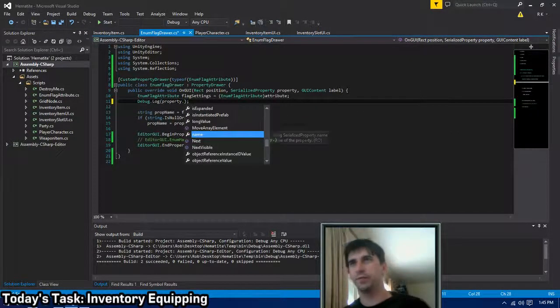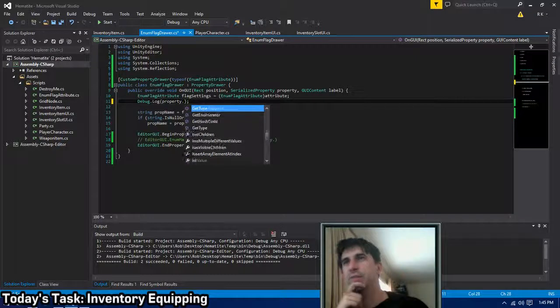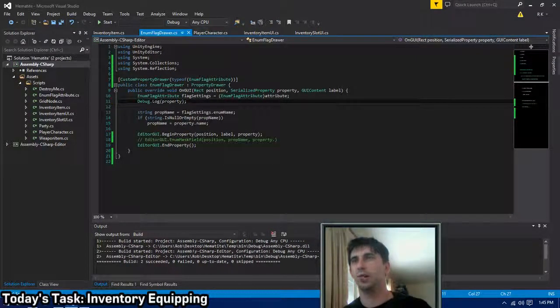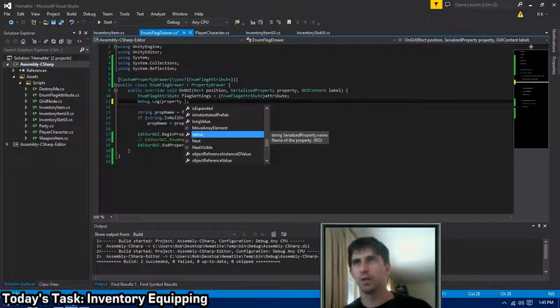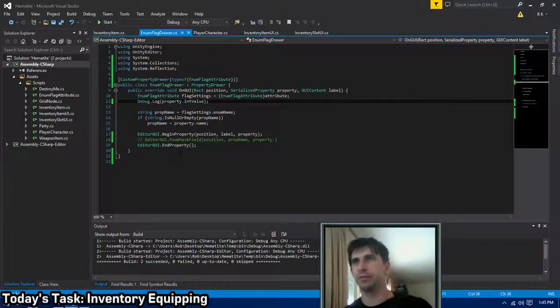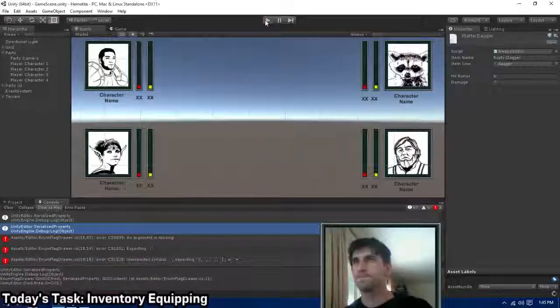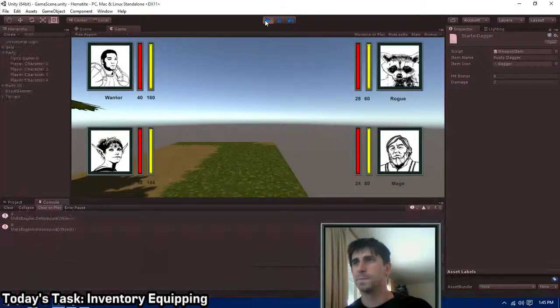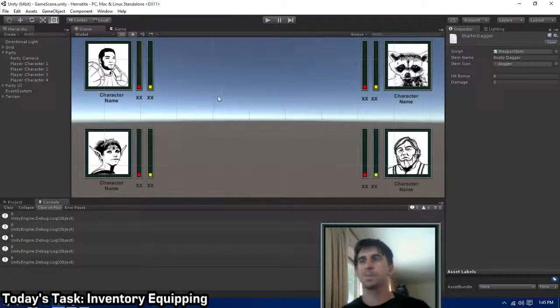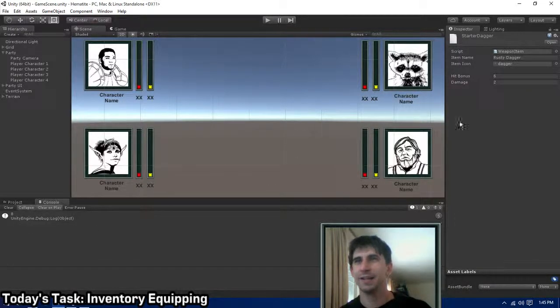Let's try a few bits and pieces inside here. Kind of poke around at the innards. Is an instantiated prefab, long value. Does it have an int value? That's what I want to know. I don't know why I keep hitting start.